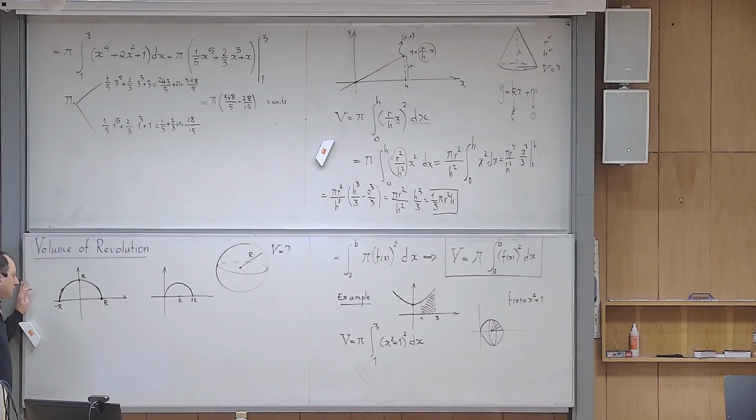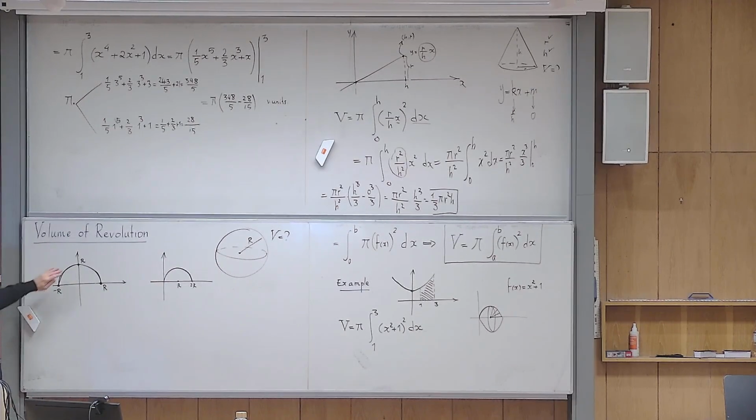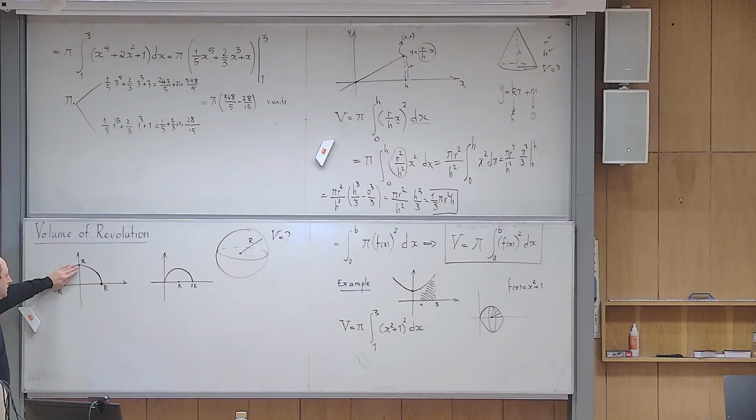Okay. And by the way, do I need to do that? I can use symmetry. Do you think that I can just take this one and rotate this? It will generate a semicircle, but then semisphere. Yes, and then I multiply it by 2, I get the volume of the whole sphere.